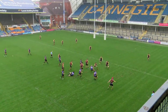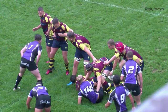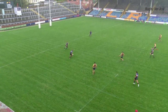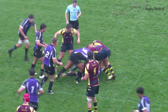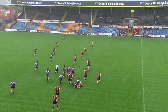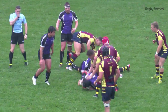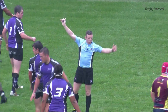Now what can the 2015 champions, how can they capitalise? Can they get back into this tie? I'd like a score between now and the end of the half. The conditions have really got really poor here in Leeds over the last 10-15 minutes. The ball's come very greasy all of a sudden. The surface is really slippery. Both these teams are going to adapt to this Yorkshire weather.